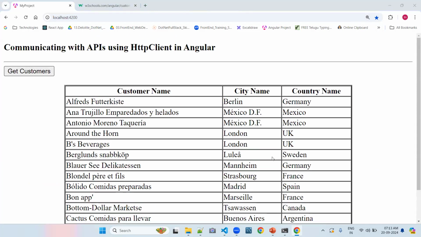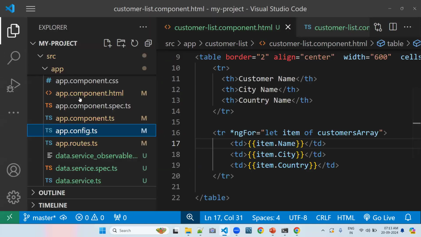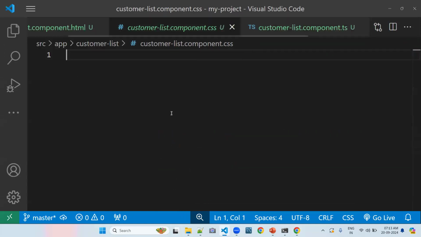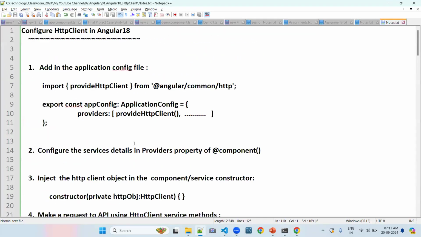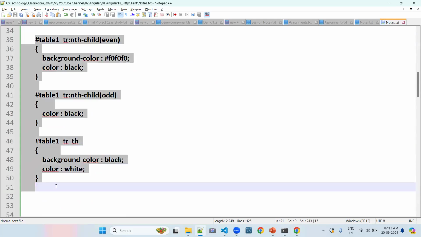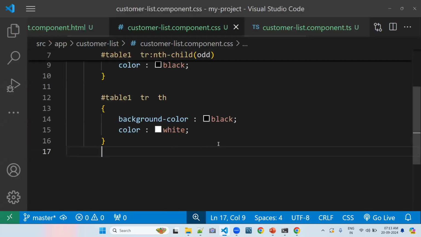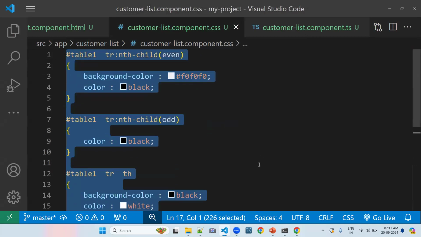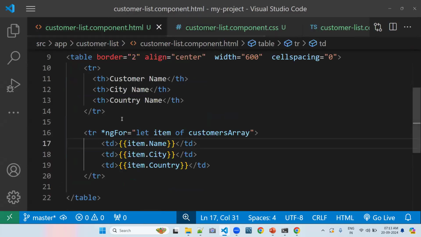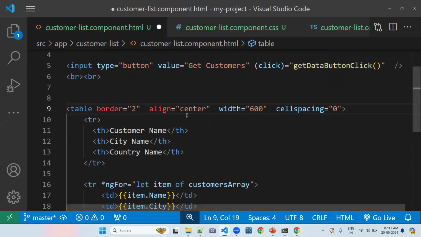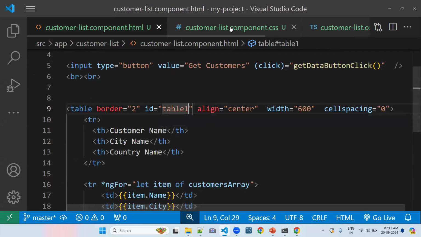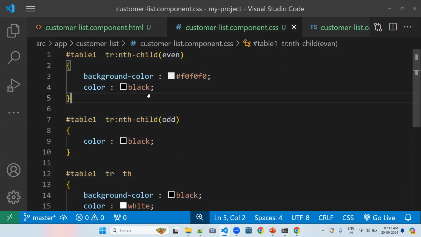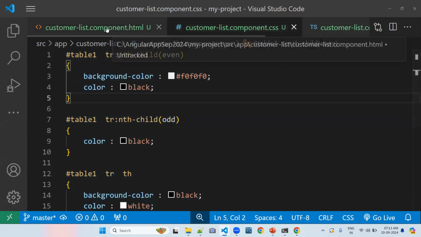Wonderful. And finally, I just want to add a little bit of CSS to make your table slightly colorful. Here I have a few styles. I just added some styles for this. Just plain and basic styles. Based on the ID, let me give an ID for my table, that is id equal to table1. According to the ID, I define the styles. Just very basic styles for the table.